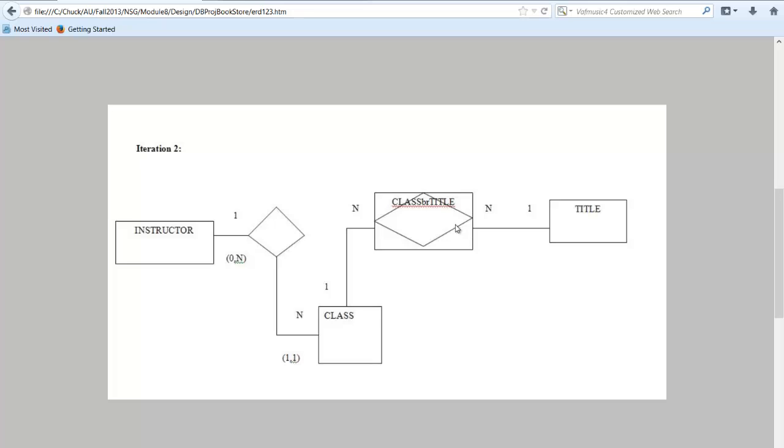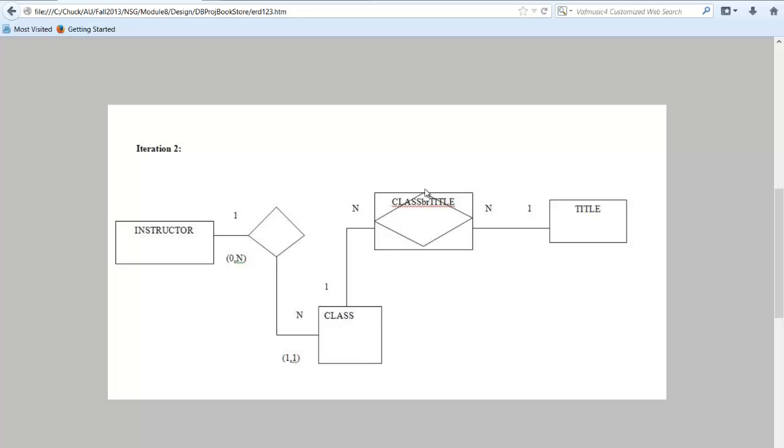So I'm going to create a one-to-many relationship from title to this new entity. I'm going to create a one-to-many relationship between class and this entity, and I'm going to name this class BR as in bridge, class BR title. And in doing so, I will have to store the primary key of class as a foreign key in class BR title. I will have to store the primary key of title as a foreign key in BR title. Class BR title is the child table with respect to both of these tables, so it's going to store 2 foreign keys, and if that is all I want to do, just create a linking mechanism, then I only need, at a bare minimum, 2 columns, the foreign key from title and the foreign key from class.